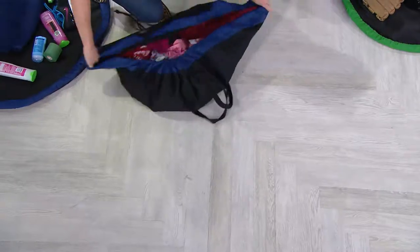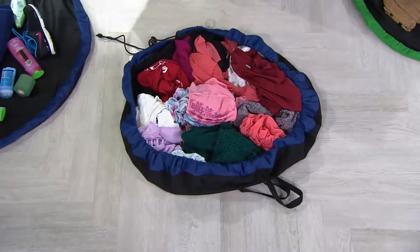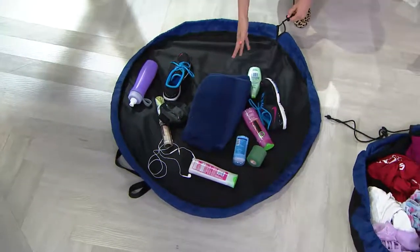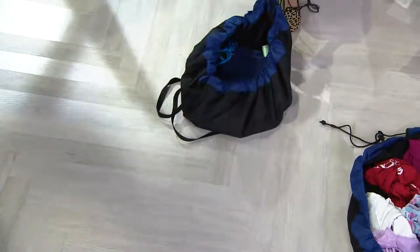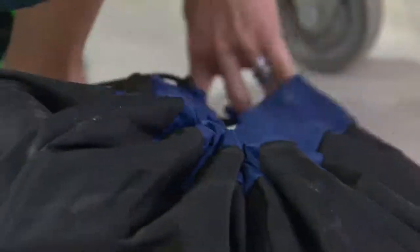It goes down to next to nothing. I have a lot of laundry in here, but think about all the other uses. I've also got a gym one here right next to the laundry — I've got all my stuff: my bottles, my deodorant, my towels. And if anything spills, it goes in the wash. Machine washable. Look how small all of that stuff cinches up to. With those straps, I can wear this as a backpack so it becomes hands-free.